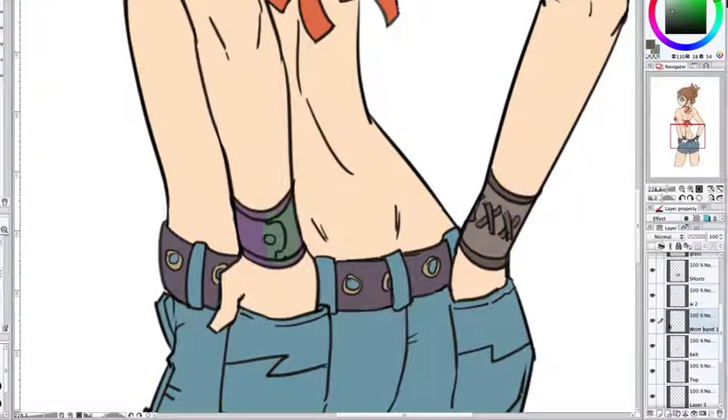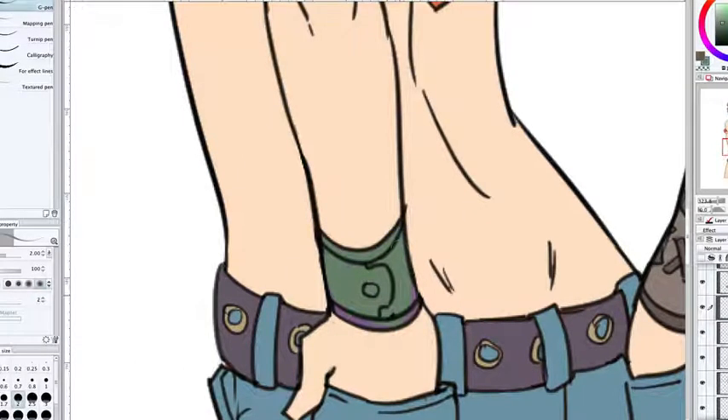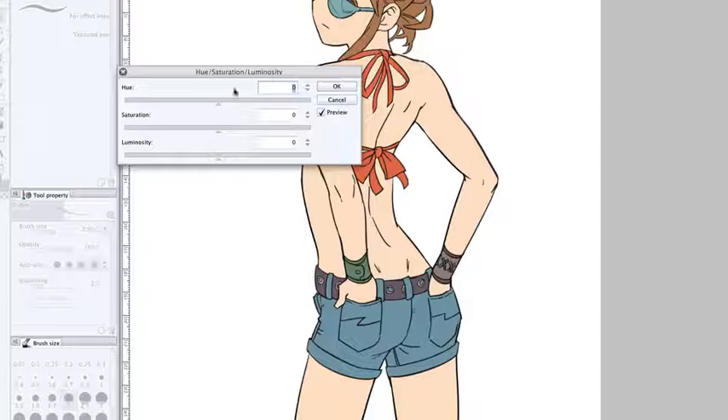That can be easily fixed. You don't have to erase the first wristband layer. Turning it off will turn it orange, of course, because remember we have our silhouette layer turned on — so don't let that fool you. You can basically color in on the correct layer completely without having to erase the color underneath, since this second wristband is on top — whatever you're painting on top will show. Now we can begin to edit the colors.